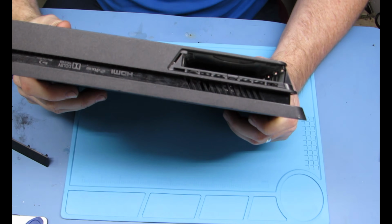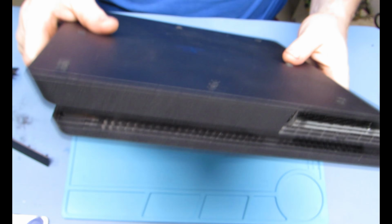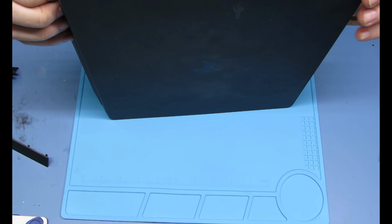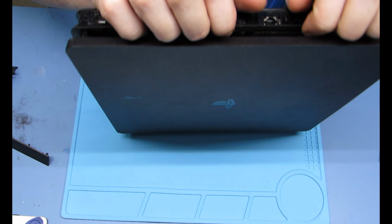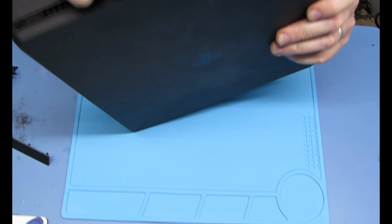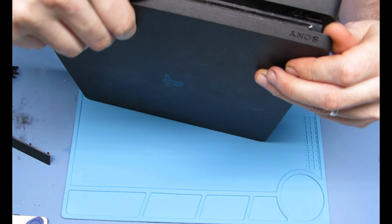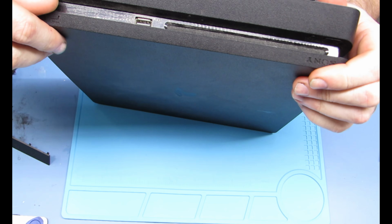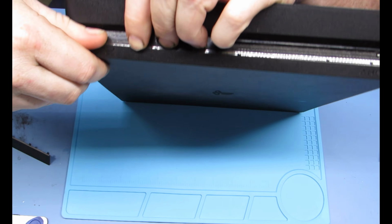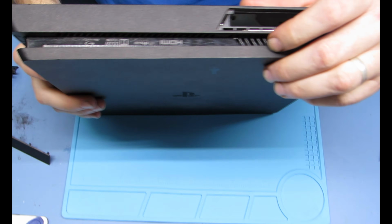Alright, so the next thing is we need to take the top and bottom cover off. The top pops up off the back. Oh, looks like I'm doing the bottom first. Okay. Bottom does something very similar. I'm doing it backwards, but I'll get it. There you go. You got it.